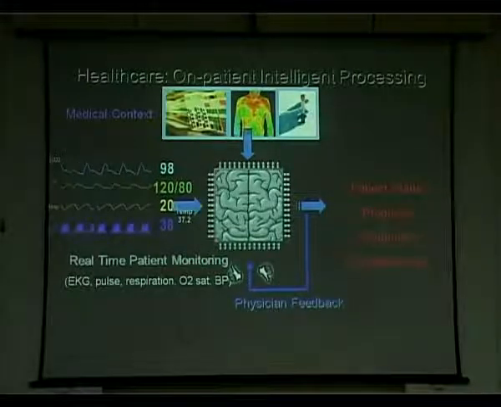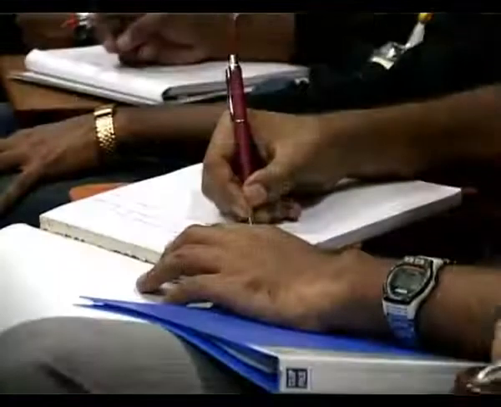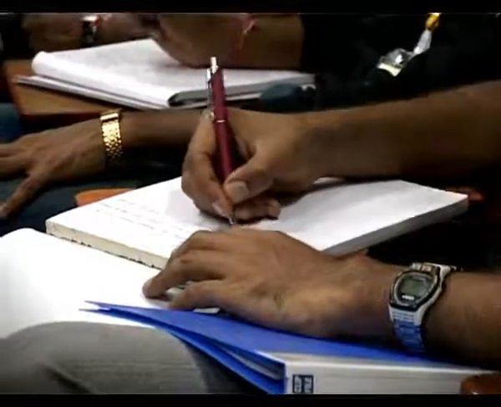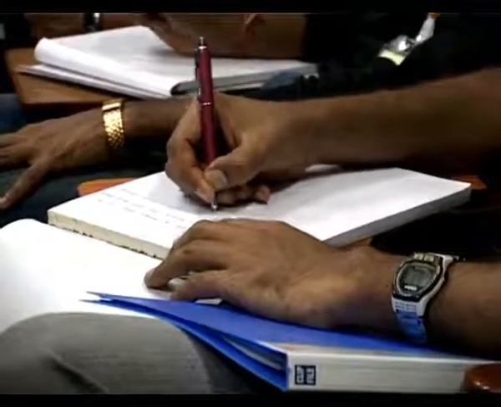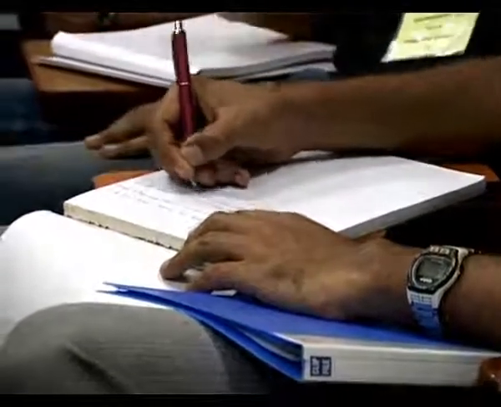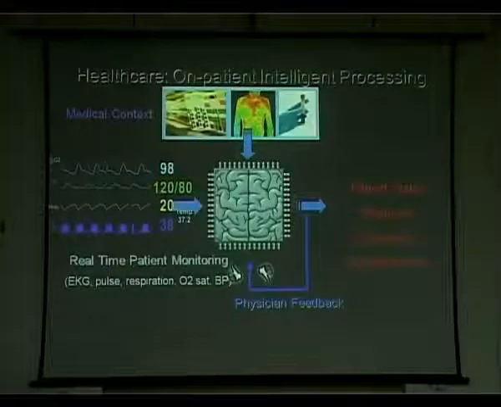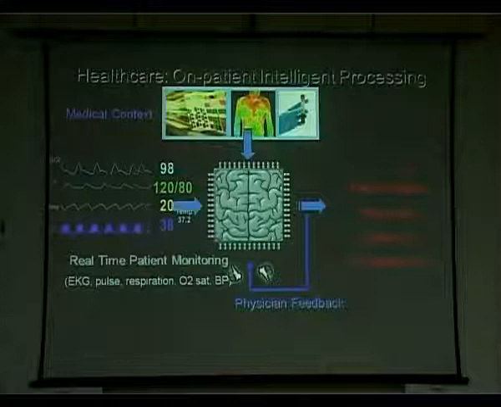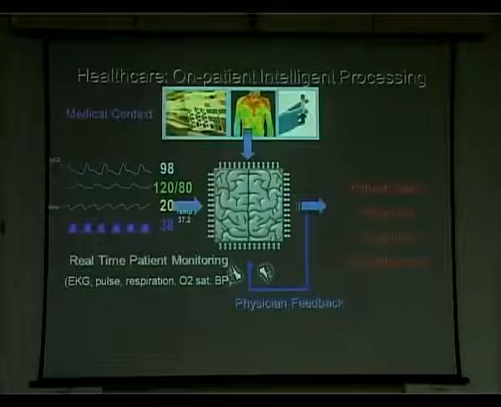One is healthcare, where you have a lot of different kinds of time series data coming in, right? There are two places which will make you a lot of money. One is the financial data scenario, where there's a lot of time series data coming in, and the other is healthcare. And obviously, in healthcare it helps to have this brain in a chip because it's small. So that kind of concludes my talk.